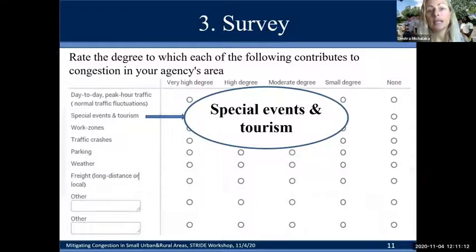Is it that there is limited parking? Is it that there aren't hotels and accommodations nearby the site, so people have to absolutely drive there? Is it because the road has limited capacity, so people getting there will create congestion? And then if they use any planning to mitigate a little bit that congestion from special events. For example, are they forecasting how many people are going to go there, if they're staggering the event times, if they're employing law enforcement to help out, and if they're using traffic applications to let people know about the traffic in the area.